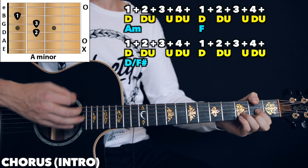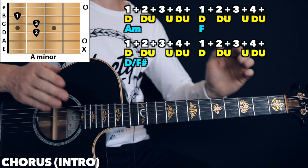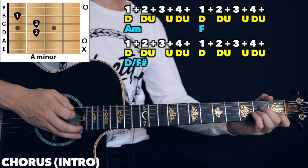You don't have to, but it does kind of fill some of the space sometimes, especially if you're staying on one chord for a little bit longer, all right? So let's have a look at the chords here. So we got, it means no worries for the rest of the day.